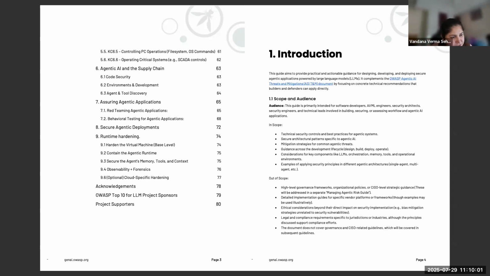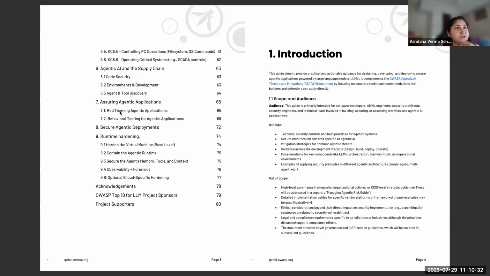Then there are orchestrators which can route tasks across multi-agent teams. And then it talks about short-term and long-term memory that can be poisoned or even leaked, so that information can be leaked as well. Now comes the point where we talk about tool integration, and it covers how APIs, file systems, databases, and IoT systems, which are very important, can be integrated.